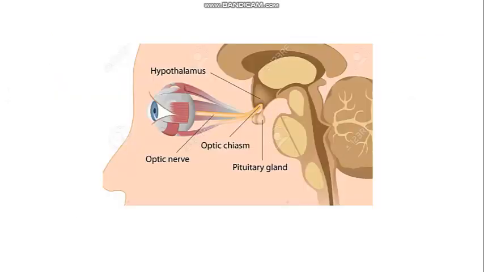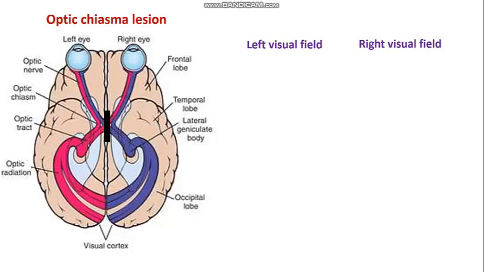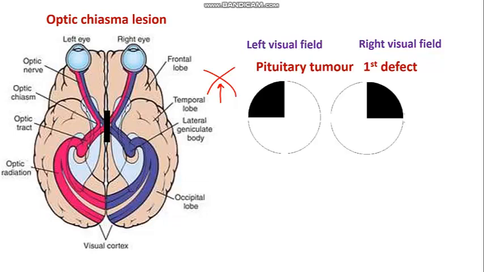We know optic chiasma is above the pituitary gland. The crossing of optic nerve, optic chiasma, is above the pituitary gland. So if the question is asked, if there is a pituitary gland tumor, it will come from below. Then what will be the first visual field defect of pituitary tumor? If the tumor is coming from below, it will involve the inferior fibers of the chiasma first. And if inferior fibers are involved first, the defect should be superior. So the first defect of pituitary tumor will be both sides supratemporal defects. Ultimately, of course, it will become bitemporal hemianopia, but the first defect will be like this.